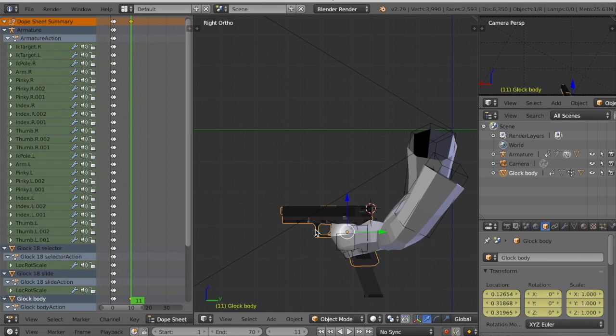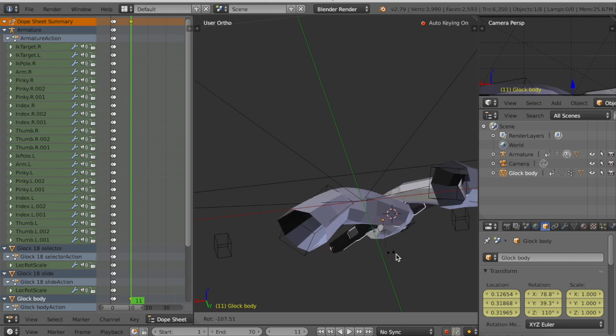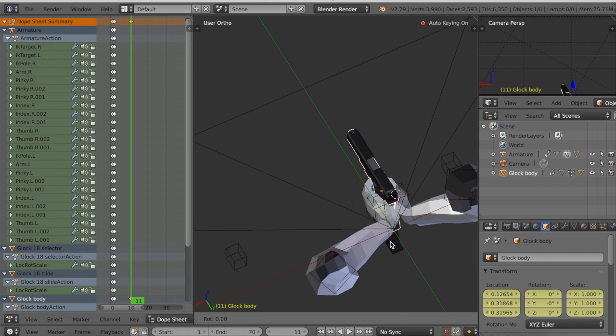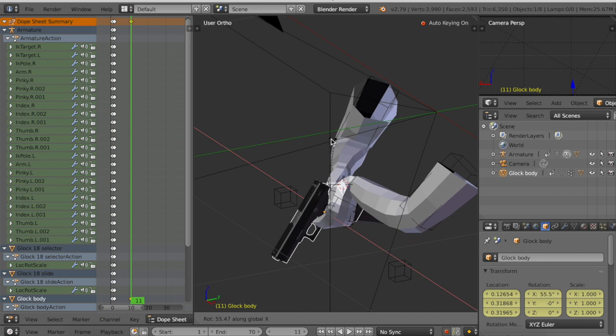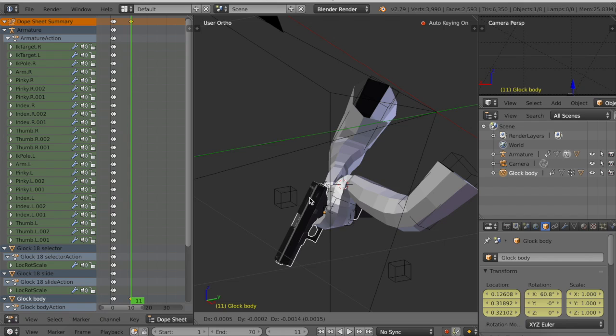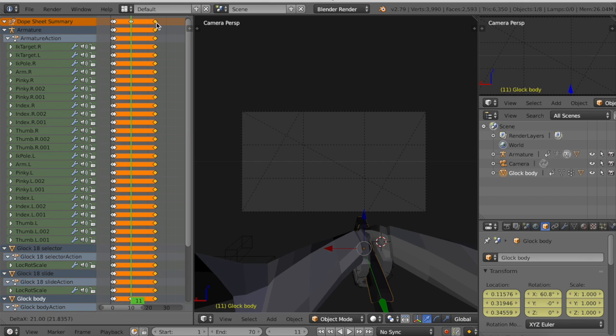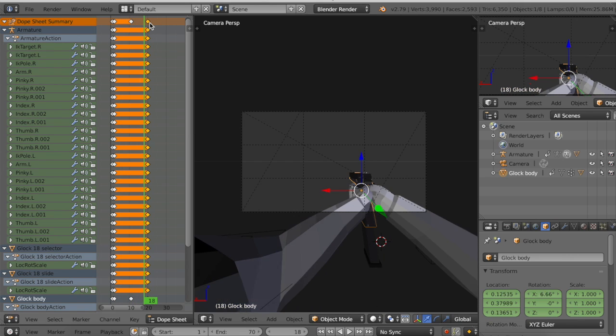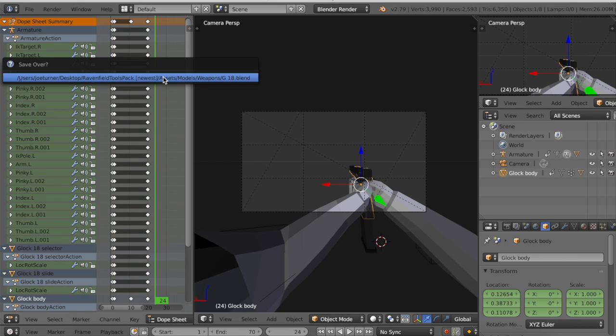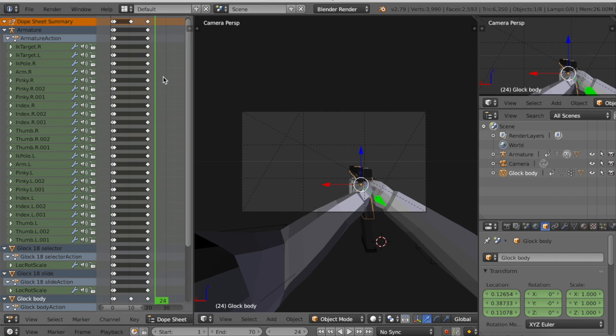So now I'm going to set up the draw animation again. This is really pretty much as simple as it can get. You can make things more complicated, obviously, if you want. The same principles apply. And I like to make the draw pretty quick because you don't want to spend like 6 seconds taking the thing out and then you're getting shot up. Yeah, so just bring it up to the idle position, save.